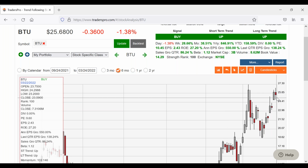One of my favorites is just to use a trailing stop method where you get a little bit of a pullback and it starts to go up again. Then you just move that stop below that next low, and then when it finally does come down and stop you out, now you're out of the trade, but you've identified where you're getting out of the trade. That's the most important thing.